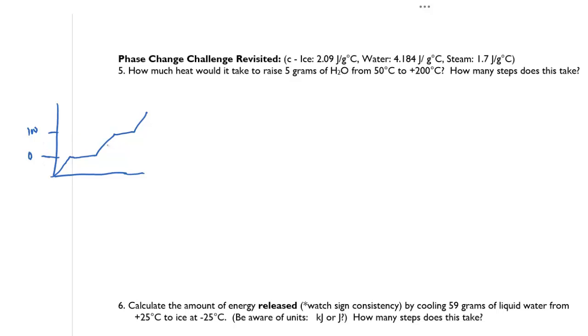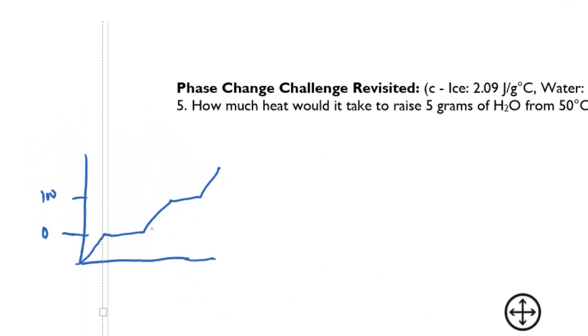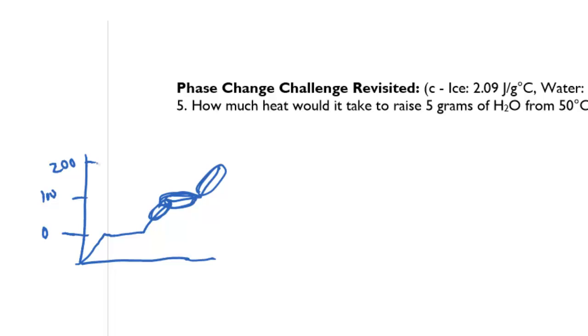So I'm going to look at my phase change diagram. I'm going to take note that at 50 degrees, we're starting here, and then we're going to get it to 200. And so I'm going to go ahead and circle this. I'm going to take my water, and we're going to heat it up. Now I'm going to heat it from 50 to 100. When I get to 100, now we're going to start to boil. I keep adding energy, and now I have to boil my substance. And then after I've boiled it, it's all in the gas phase. Then I have to heat it up another 100 degrees, and we have to end at 200. So I'm going to go ahead and draw that information on here.